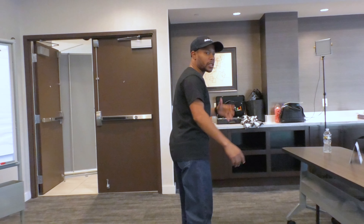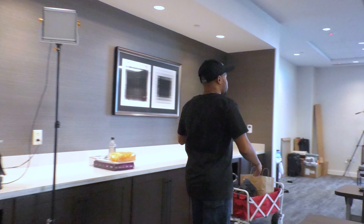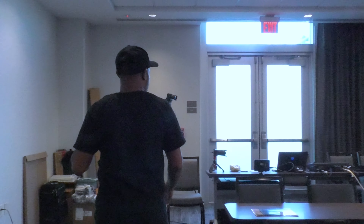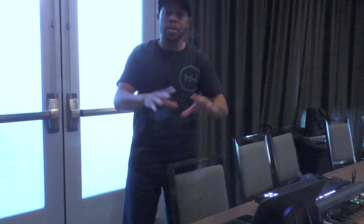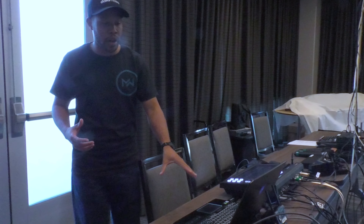First we'll head to the back of the room because that's where all the gear is set up. We've got pretty much the same gear that we started with, and I'll walk you through this setup for a conference. You can do the same setup for your local church or ministry. We have our laptop that's going to be our first main piece of equipment, and this is going to be running Wirecast — software I like to use to bring in some of the graphics.